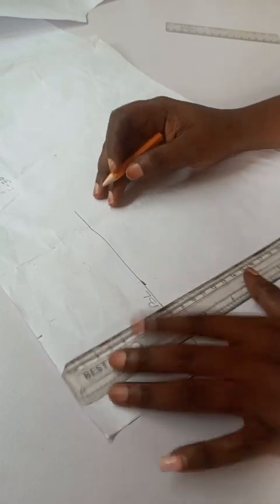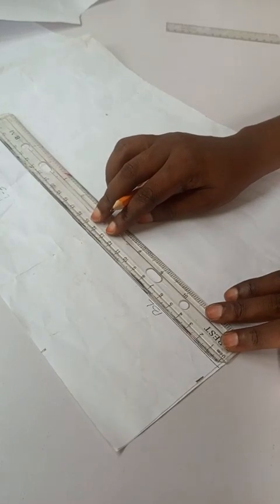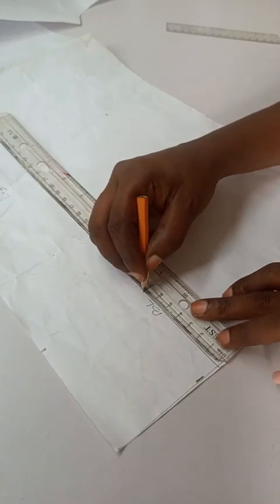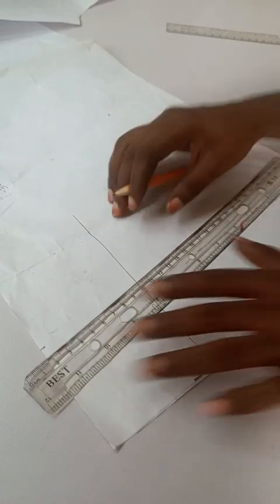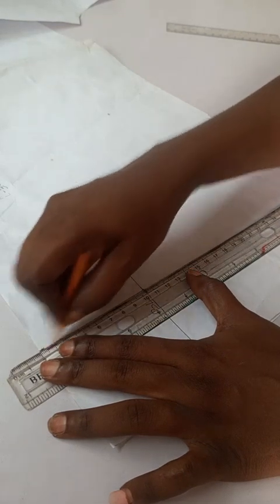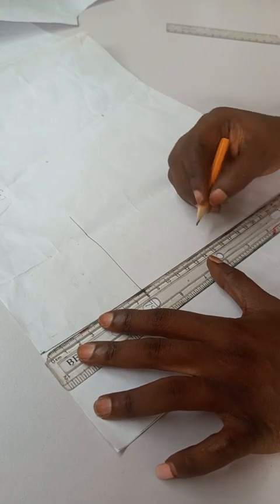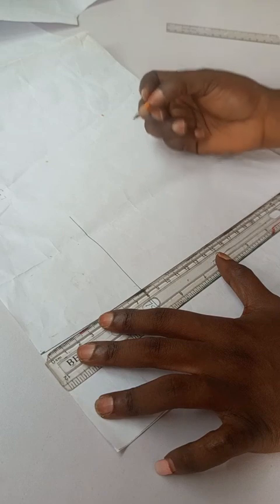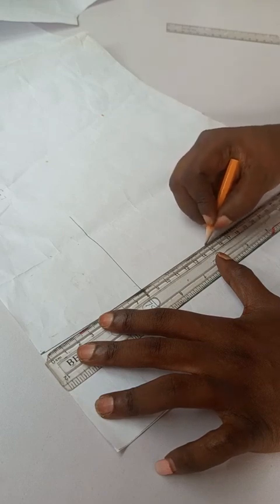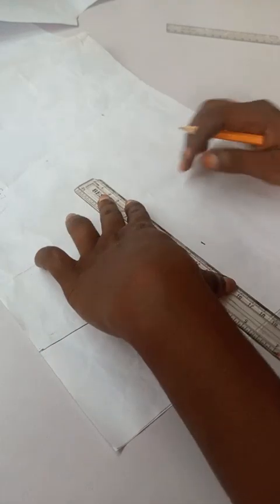If it's a method that you like and it's simple for you to get, then you can go with it. So I'm trying to mark the same back measurement just to get a straight line. So marking out a straight line like so. So from this point, I'm going to be marking out my waistline. So I marked out my waistline.